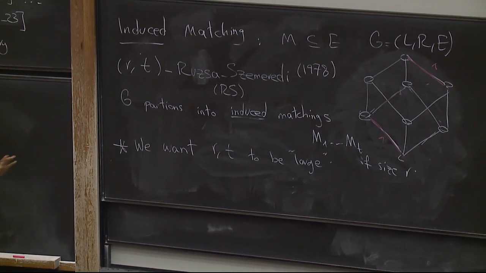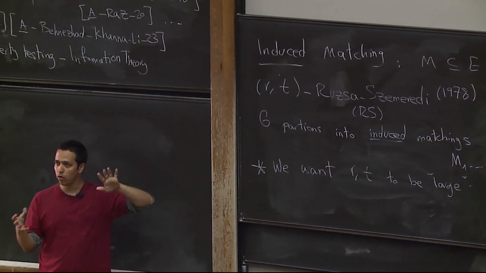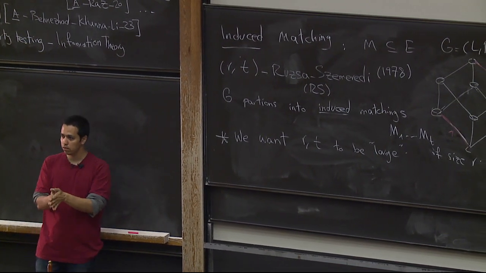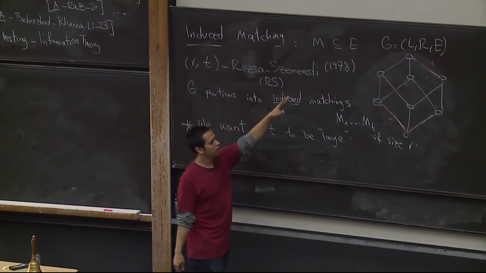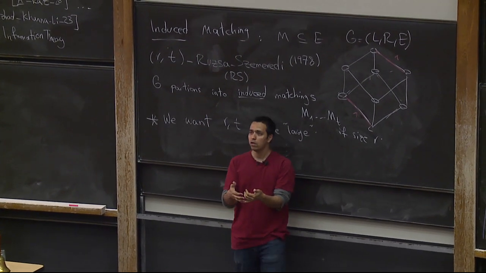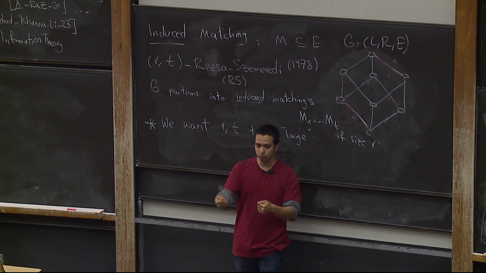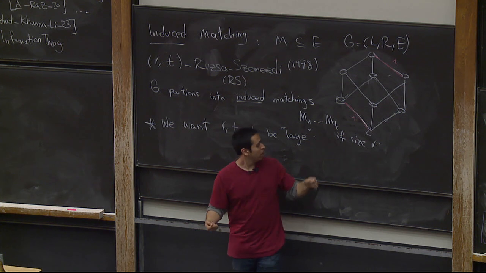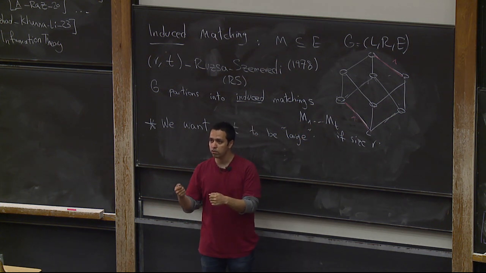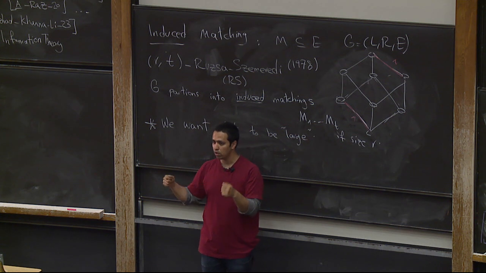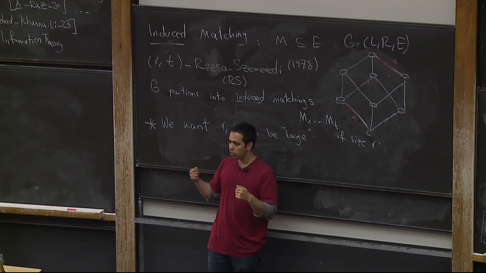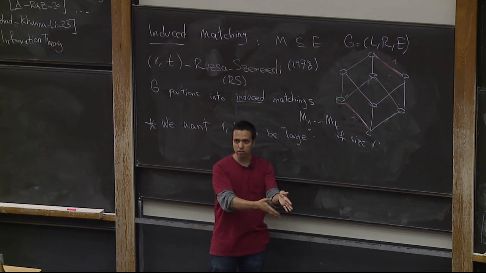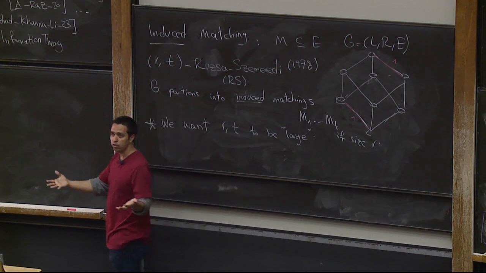Okay, good. So why is this very weird in some sense? The first order intuition is that these things should not become dense. Okay? Remember, what was an induced matching? An induced matching of size R, you put R edges, and for R edges, you have to put R squared non-edges in your graph, okay? And you have many of these things. You put R edges, you are saying R squared non-edges. Then another R edges, R squared non-edges. So you're locally very sparse, no? Each of these things, you look, there's just R edges, whereas it could have been R squared edges.